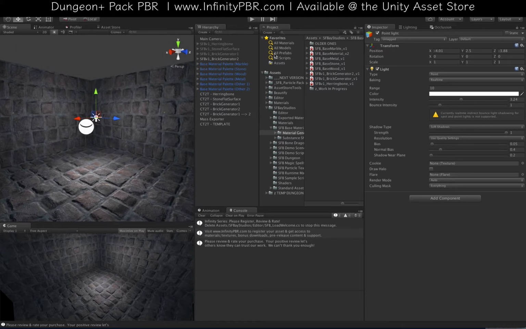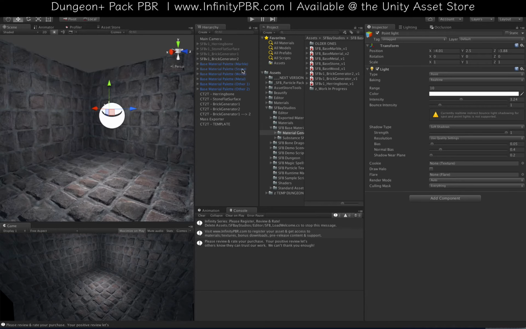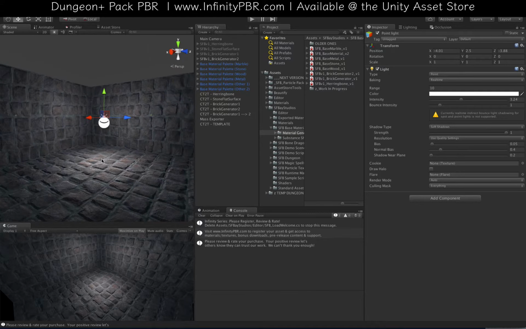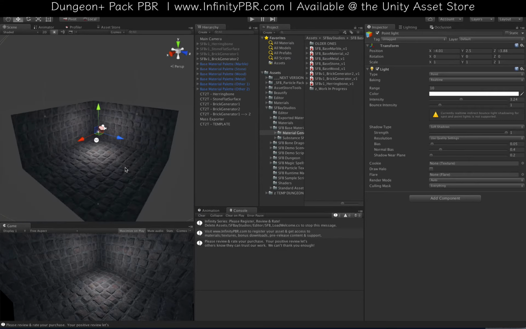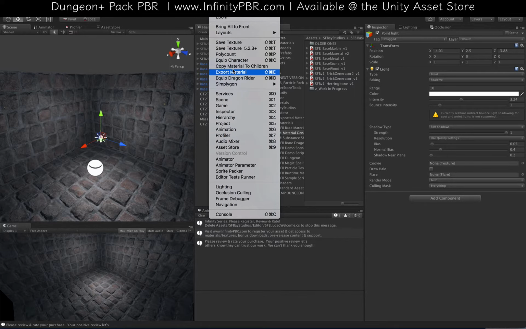This scene is set up so that each one of these, the rest are turned off, is just basically a corner of a room with one material generator attached to it, so you can easily see what the material looks like in a very simple lighting scenario, and you can add more lights if you want. And it's got a copy of this to that object. We're going to be using the export material script to export these.